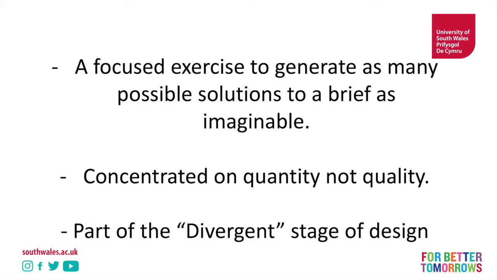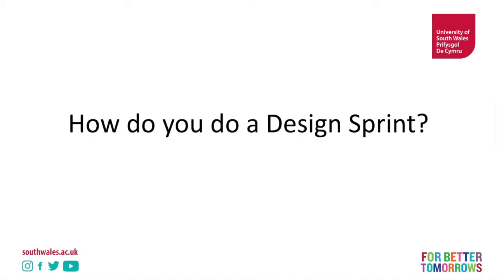It's part of the divergent stage of design where we're trying to create as much volume as we can in order to drill down and refine later. The key is to focus, in a short amount of time, on as many possible solutions as we can. So how do you do a design sprint?